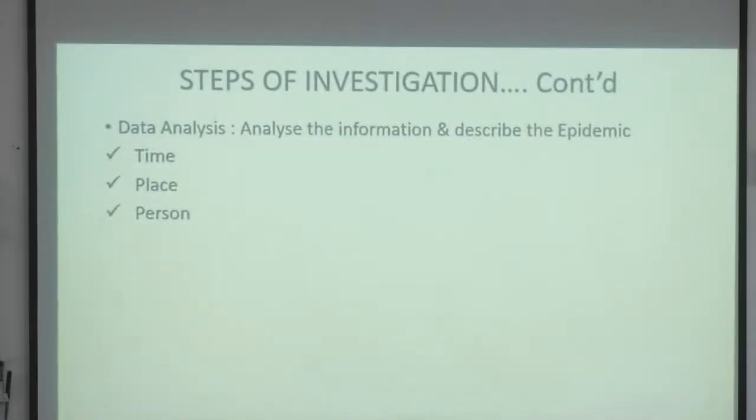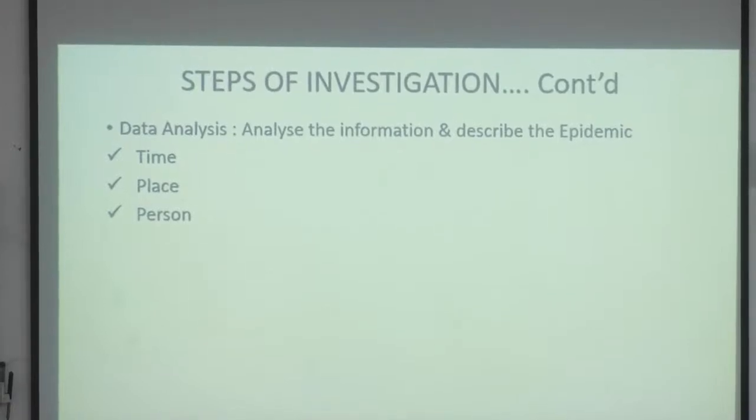How many cases in the particular area? Maybe in January, how many cases? February, March, and so on. According to time, you have to analyze those data, making them in tabular form. And place: in which area it has occurred much more. Time, place, and person. This is fundamental in epidemiology.